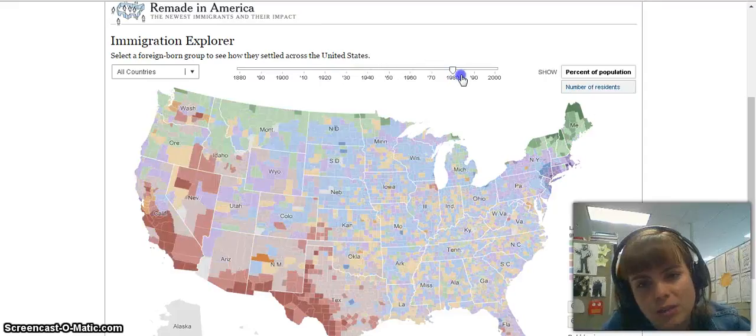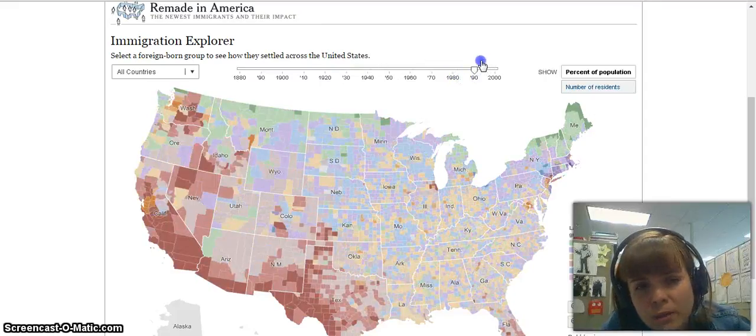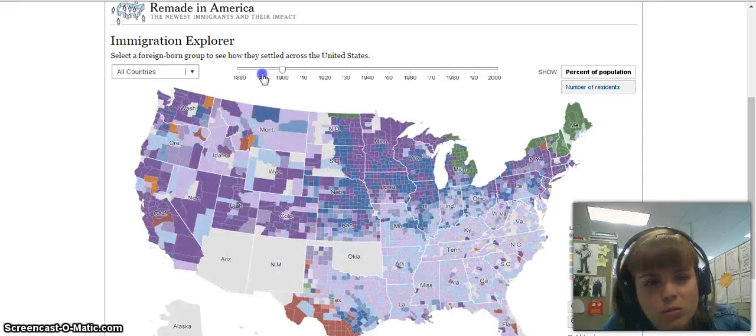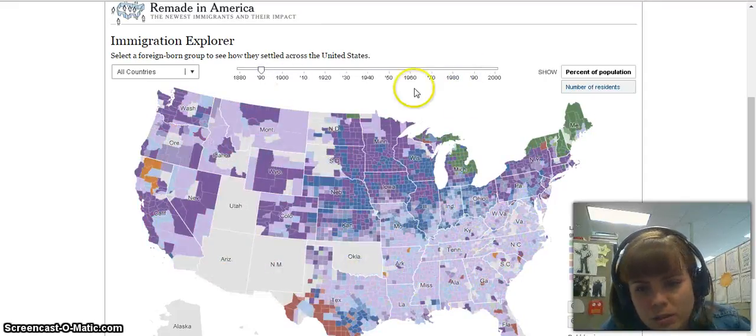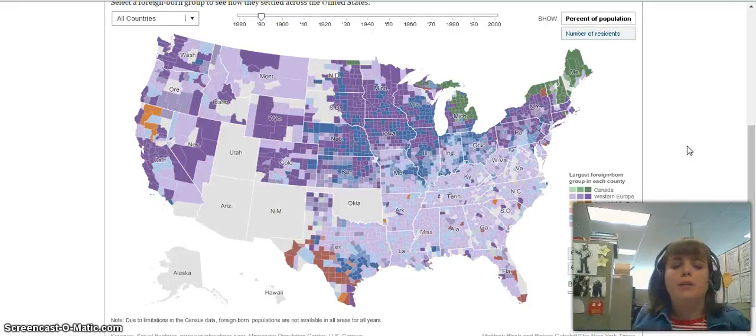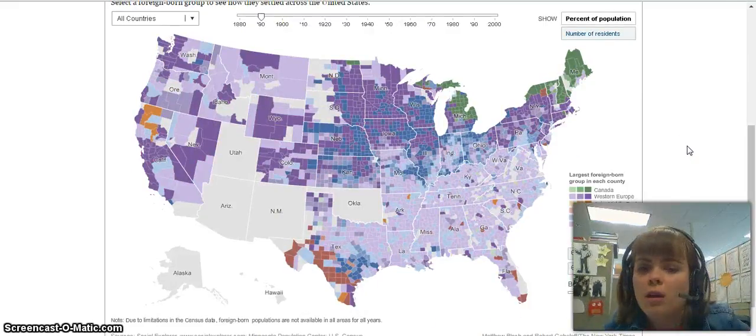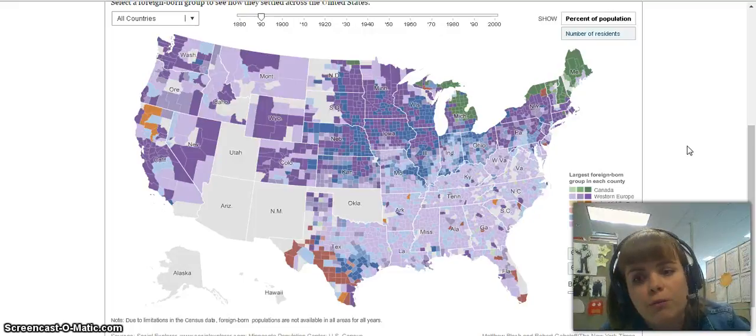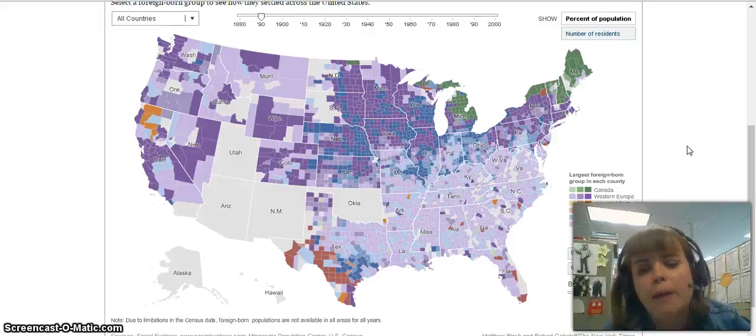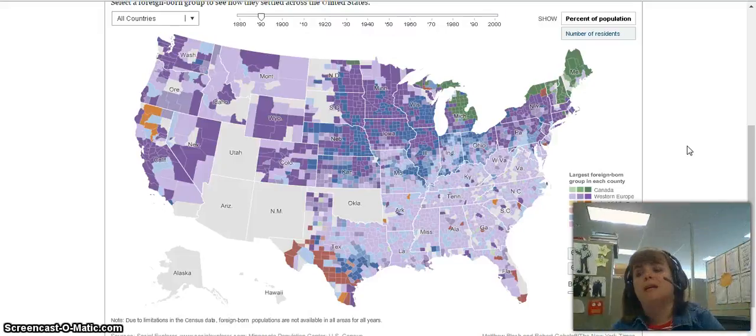see how the things or trends have changed throughout time. So, if I wanted to go to 1890, for example, I could look at this population graph and see, whoa, a lot of the foreign born people are from Western Europe. There's some Canadian action too up in there. But we see a lot of purple, and that means that Western Europe is the main place.